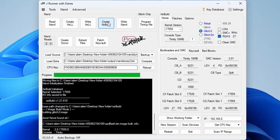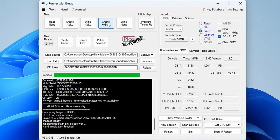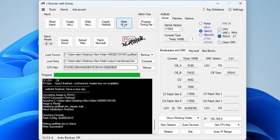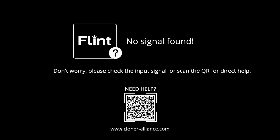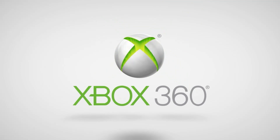Once you've finished entering the full CPU key, go to Create X Build. This shouldn't take that long — it's going to create the build ready to write to the NAND. Next, click to write that to the NAND. This will take some time so I've fast-forwarded through the footage, but once this is done we can turn the Xbox on.